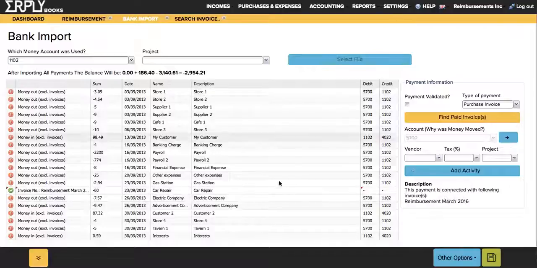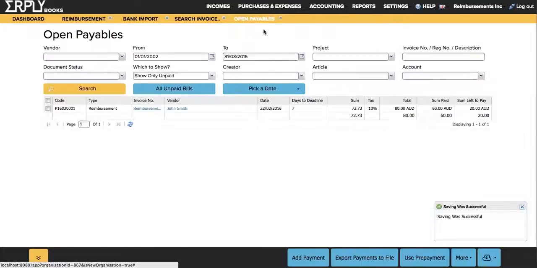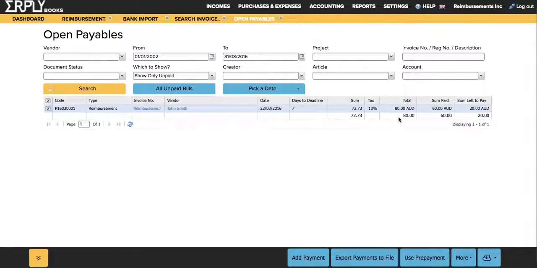So now when I save it and go to purchasing expenses and take open payables, I can see that the company has to pay John Smith $20 instead of 80. As I am in open payables already, this acts the same way as purchase invoices do. So I can select it and then create a file from this. If you're in Australia, an ABA file. If in Europe, then a SEPA file to upload to your bank, just in order to pay this vendor, because at this moment John Smith is acting as a vendor to us.